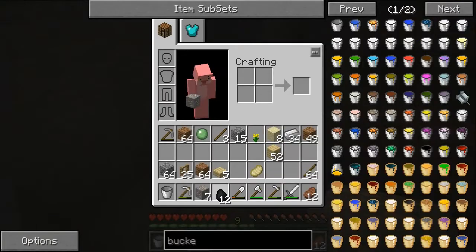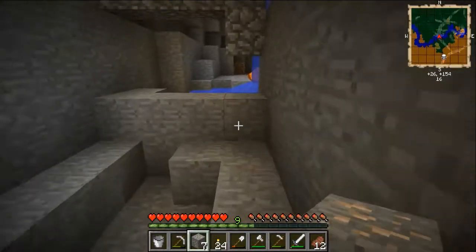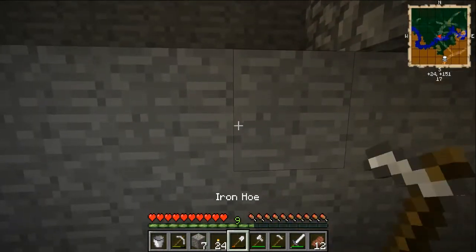Okay, I actually need some torches. Of course, you can't... Okay, you can't put in... Can't put the coal in the bottom. It's just one of those things, you can't do that.